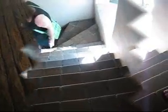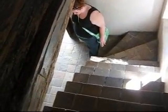Here I go, attempting to go down the stairs. They are very, very narrow. Look at how long my foot is. You should have seen Tim when he was coming up here. He was having to step all weird and everything. I have small feet, so. Well, not small, but normal. I think I'm going to step up for a second because they're taking a picture. These steps are so freaking narrow. Yeah, so ridiculous. That's why you hold on.